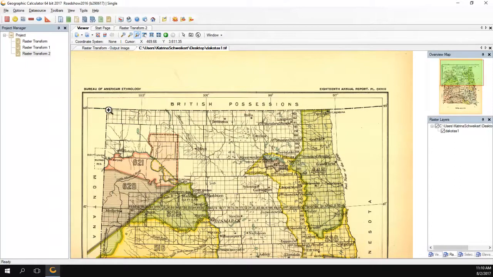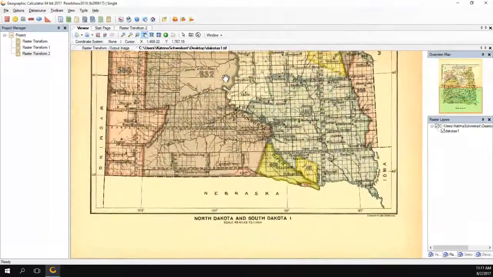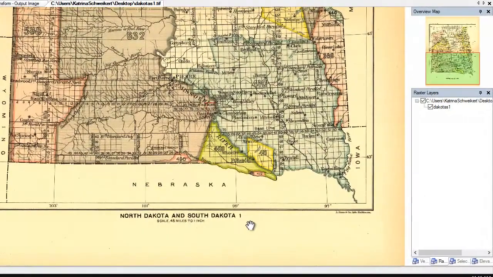And we can see that this is a little bit of a curved line here. So this is that 49th parallel. Because it has that slight curve in it, we know that we're not in straight geographic projection. Unfortunately, on this image, we don't know from any of the metadata what the actual projection used is, so it's not easy for us to guess. It's probably a ground projection. Because we see that slight curve, it's probably some kind of conic.